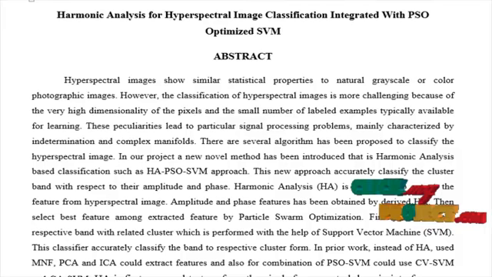In prior work, instead of HA, MNF, PCA and ICA were used to extract features, and instead of the combination of PSO and SVM, CVSVM and GASVM could be used. HA is first proposed to transform the pixels from the spectral domain into the frequency domain expressed by amplitude and phase residual, yielding more functional and discriminative features for classification purposes. The reconstructed image is adapted with PSO to optimize the penalty parameter C and the kernel parameter for SVM. Finally, the extracted features are classified with the optimized model.